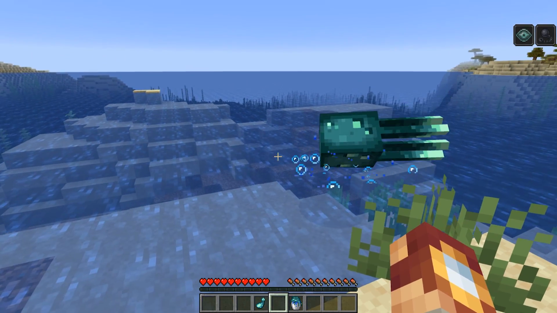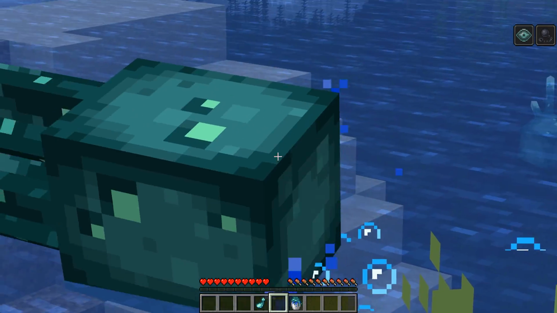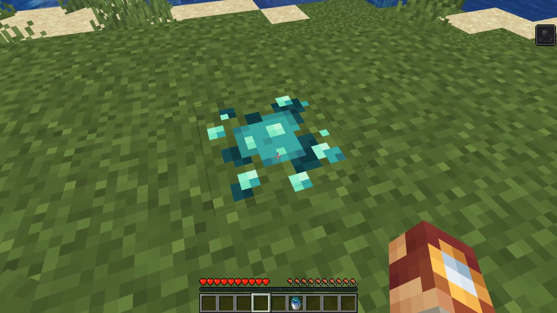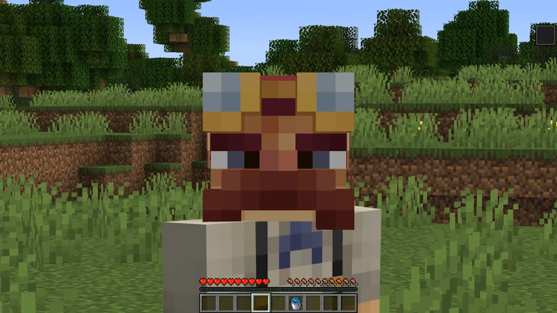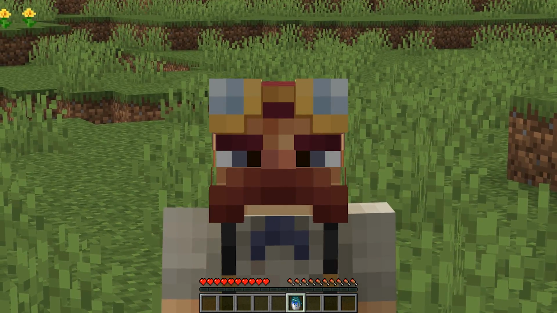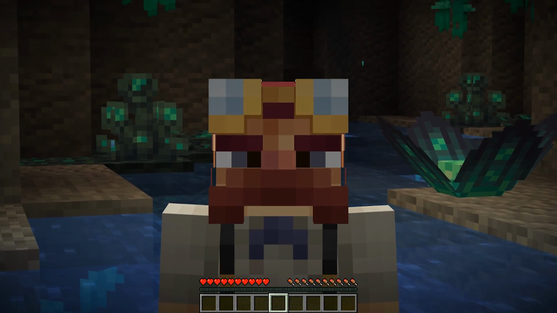So, I have created multiple videos about the beautiful glowing cephalopod known as the glow squid. And in one of those videos, I brought multiple new ideas to the table. Like, for example, throwable, glowable ink sacs that actually put out a light source. But what I didn't realize was that we could create a new biome specifically for the glow squid altogether. So, that being said, my friends, let me introduce you to the Lumen Biome!